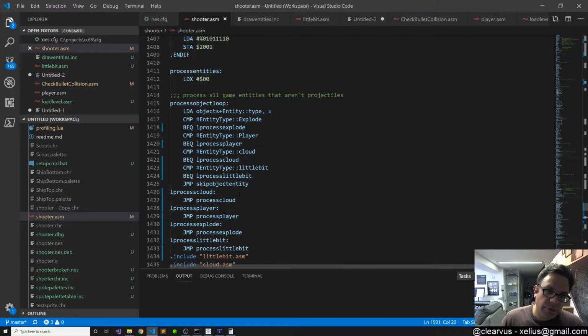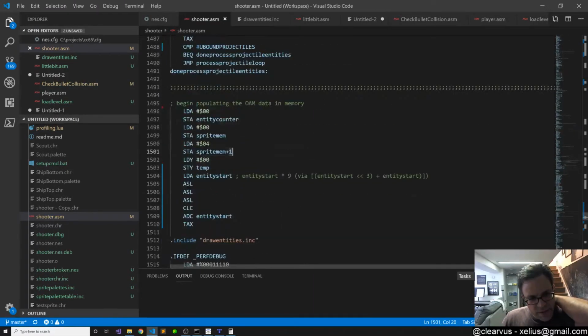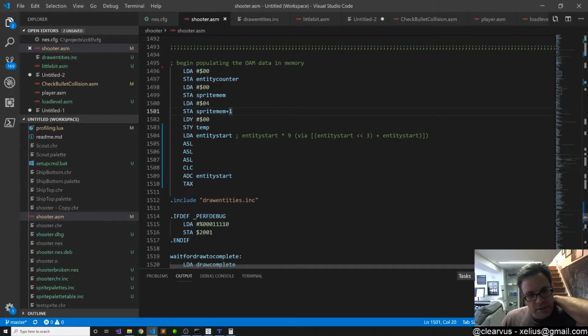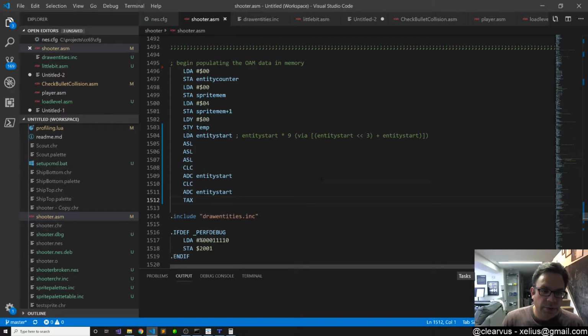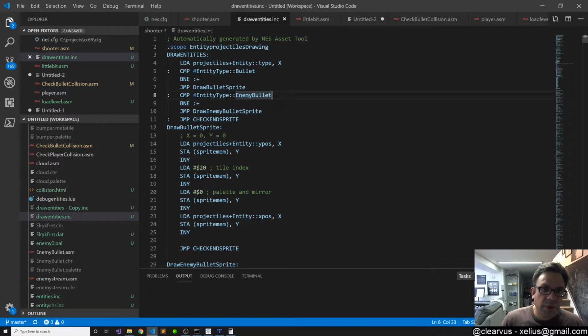Sorry, I'm just looking through this here. Is that entity start? Oh, that's wrong. I'm surprised that wasn't a problem. It may have been, but let's fix that. And then we're going to draw entities, and it's going to start with projectiles. So let's fix that.